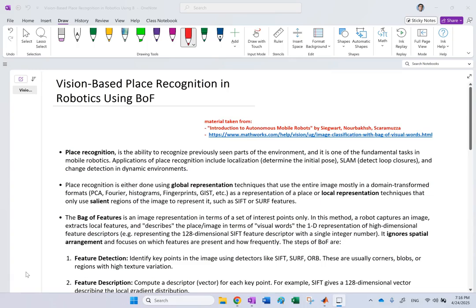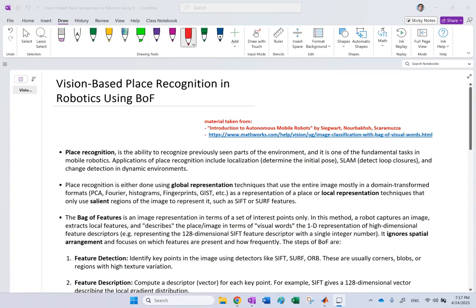So if your robot is just going around some neighborhood, some campus, anywhere, a lab, and capturing pictures, and you can do this manually. You don't even have to necessarily autonomously move the robot. And it comes back, and now you let the robot go again and see if the robot can recognize any of those previous places. This is place recognition.